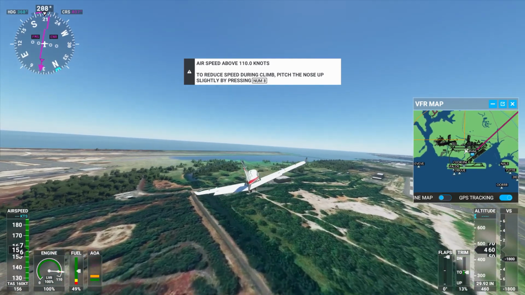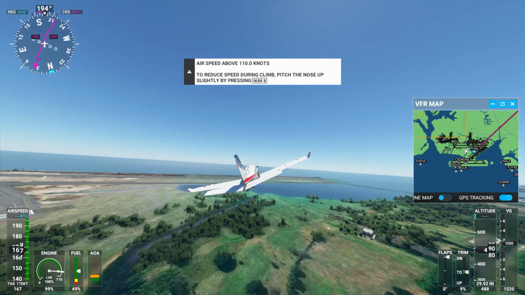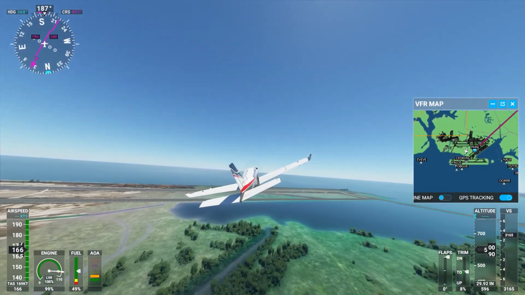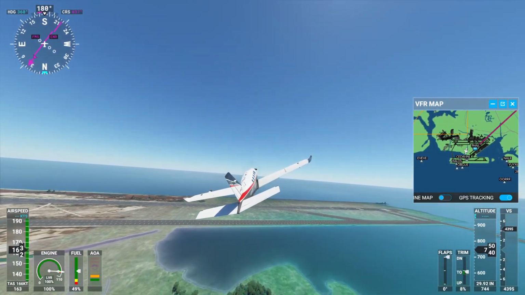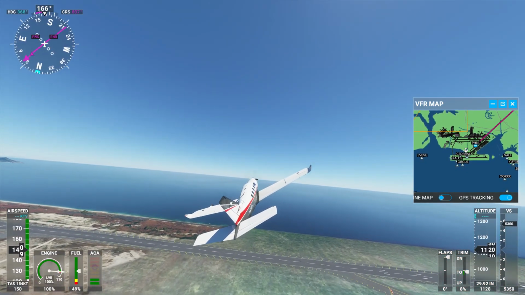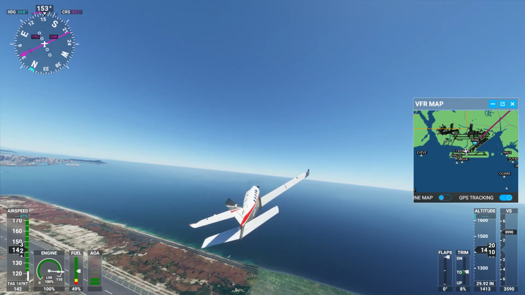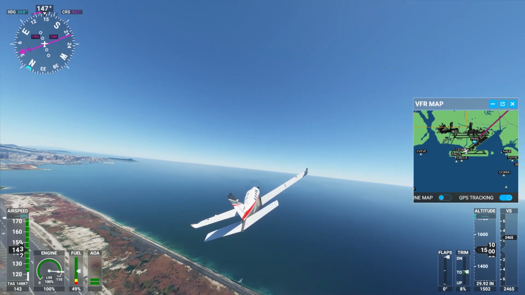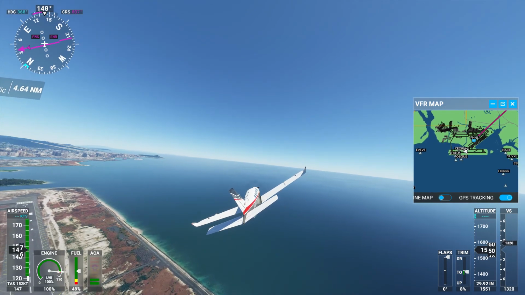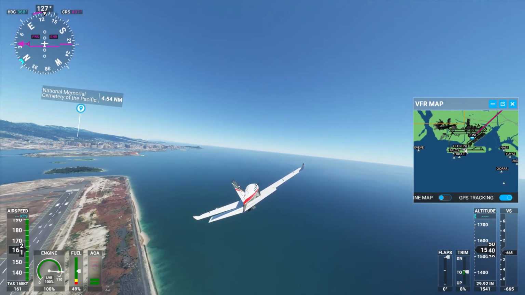So we're gonna turn left here. I'm thinking about going to the most popular spot in Hawaii, which is Waikiki Beach. Actually, I just went to Hawaii earlier this year, I believe in January. So we're gonna take a look.